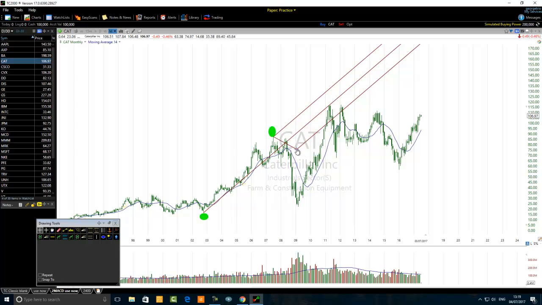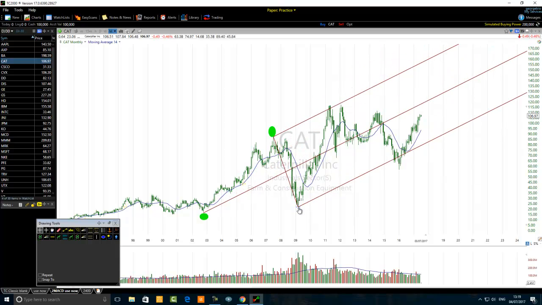And I will use this one here as my third point. So that's my first Pitchfork tool. As I told traders at Day Pro Traders, the Pitchfork tool allows us to determine the possible path that the price is likely to take. So it's pointing up. After those 3 points start going up, we know that it's likely to stay within the boundaries of the Pitchfork tool.